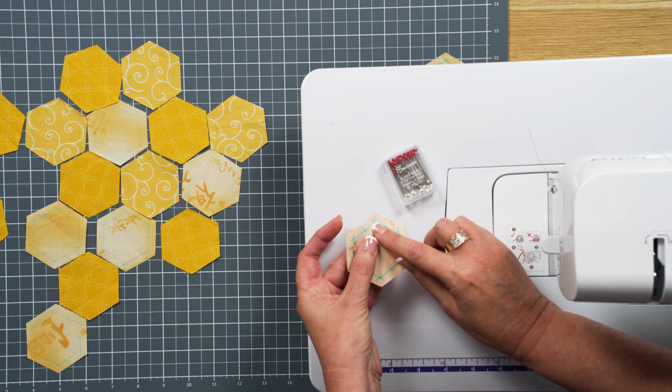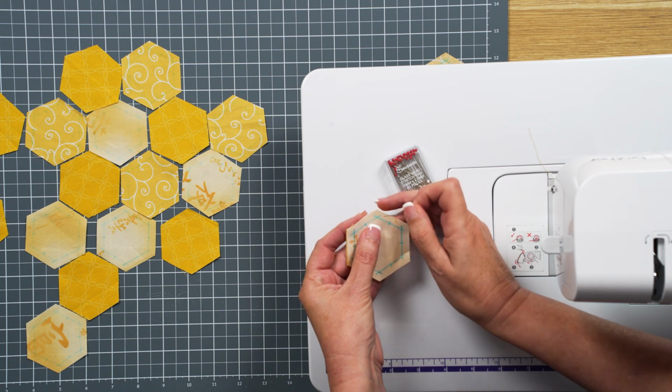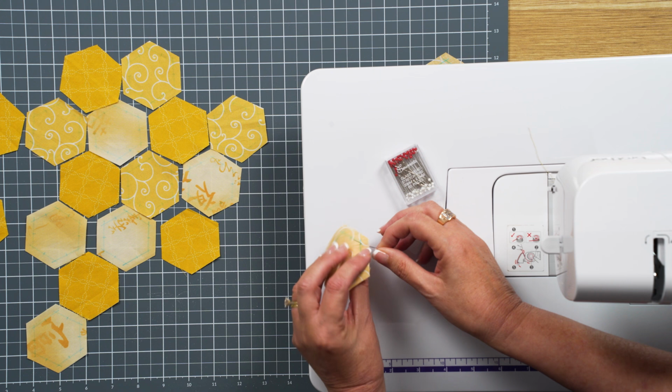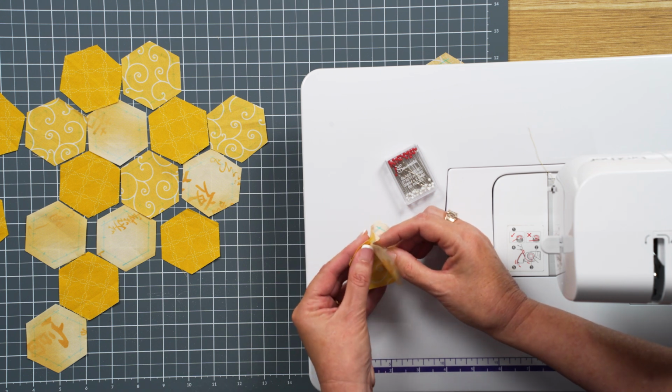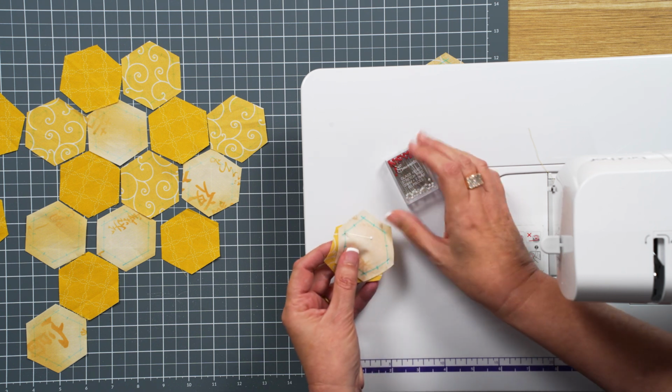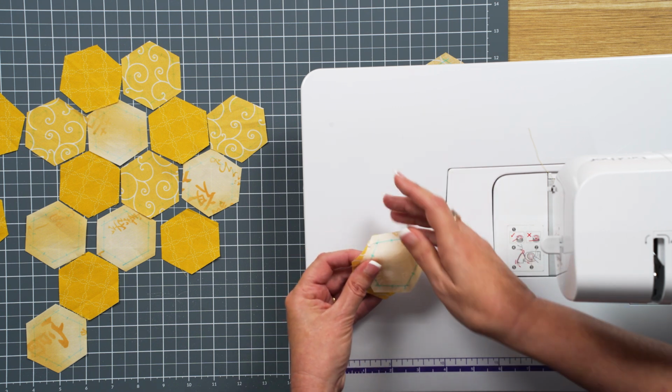And we're going to pin through our alignment points on our corners. So we're going to pop a pin through that intersecting line on the front and make sure that it lines up with the same intersecting line on the back. Let's move those pins out of the way as well.